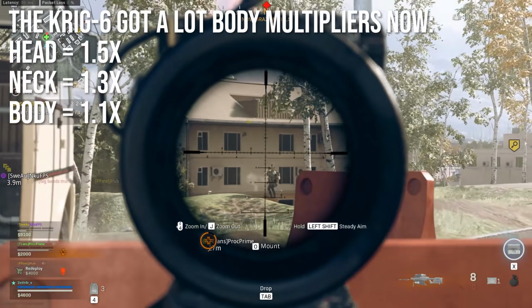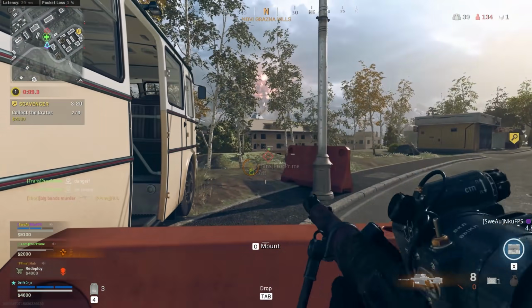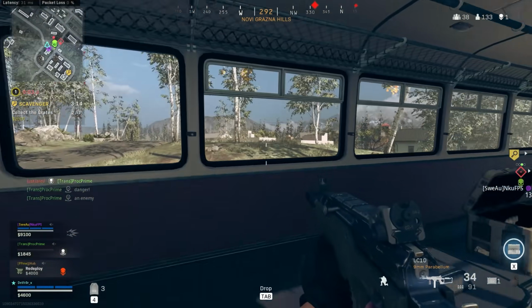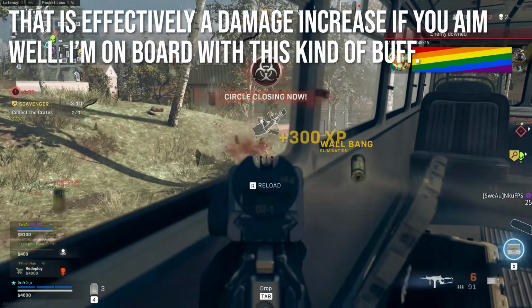They didn't change the rate of fire, they didn't change the recoil, they didn't change the damage, but they gave you some multipliers. So if you hit people in the chest, you're going to deal more damage, you're going to kill a little bit more quickly, and that's effectively a damage increase if you aim well. I'm really on board with this kind of buff.